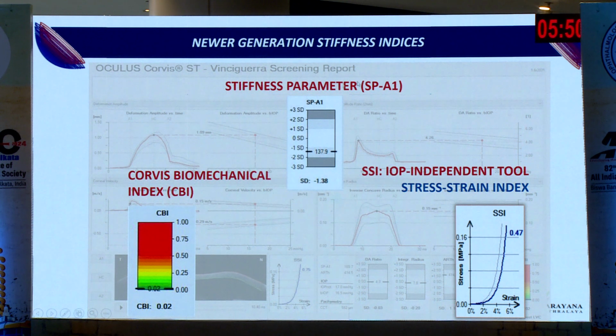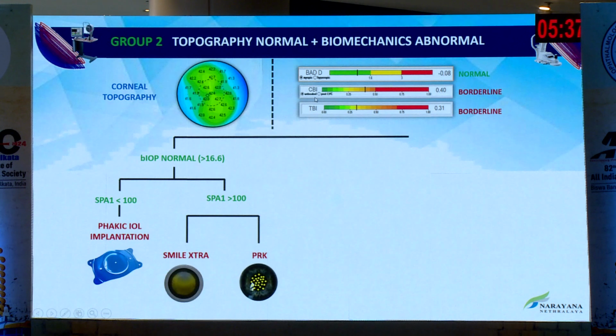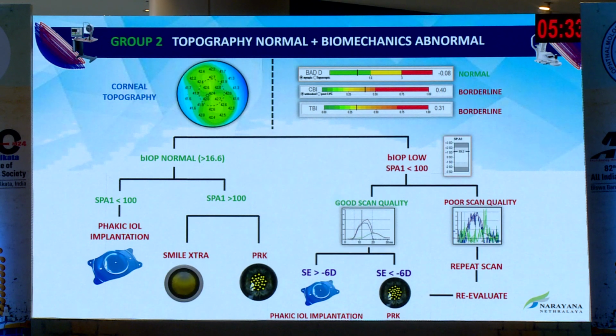This is called the stiffness parameters. For me, it's one of the most important indices, which is not part of the main reading of a map, but it exists in there. So I do use a lot of them. What I do in my practice is to build a more organized way of it.